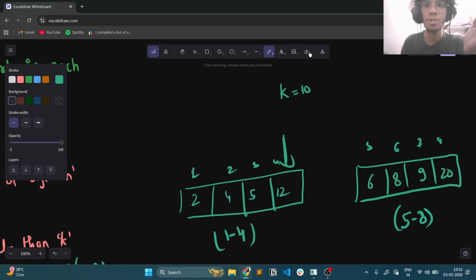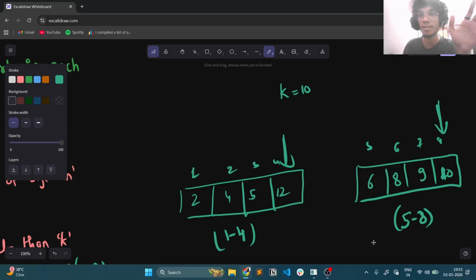So I did a lower bound of 10 in the left children, which resulted in the 4th index. This says I am on the 4th index, which is the one that is not smaller than K. If I need the elements which are strictly smaller than K, that would be the answer: the lower bound minus 1. So 4 minus 1 would be 3, so I'll have 3 elements which are strictly smaller than 10. Now let's say this was 10, not 20, in this case. I did a lower bound in this one, so the lower bound is equal to the 8th element, or whatever you want to call it, right?